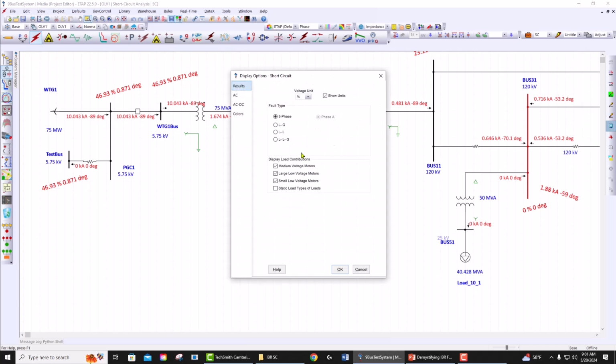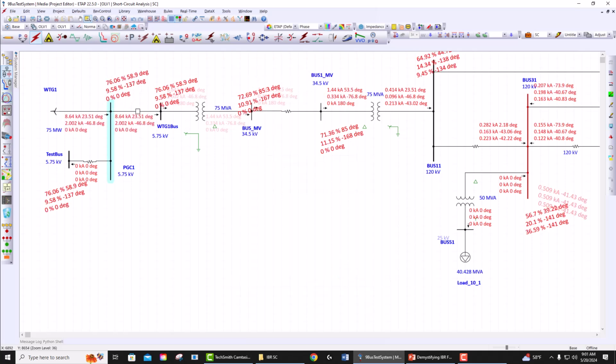If I try the line to ground fault, where the voltage typically drops less, let's look at the positive sequence voltage here. You see that our positive sequence has dropped around 24%. So at 24%, we are injecting a certain amount of reactive power. Now we also have a negative sequence around 9.58, and we are seeing that there are some negative sequence injections.